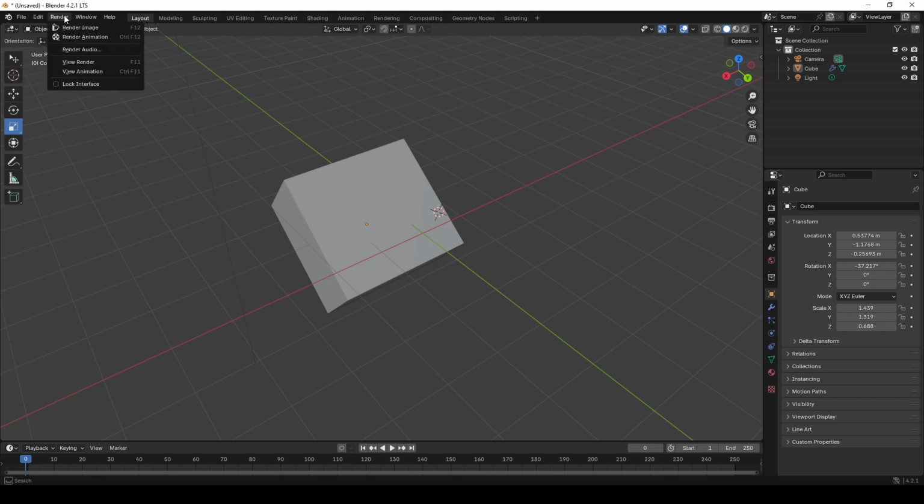We've got the render image. I'm not going to get into rendering because I want the video to be a bit dynamic. Usually when you click render, it takes a little bit of time to build the image, but it's always useful to see that. You've got F12, so I'm presuming that is the shortcut to enable a render. I am so tempted to press this right now, but I'm not going to do it because I want to keep the video sort of free-flowing.